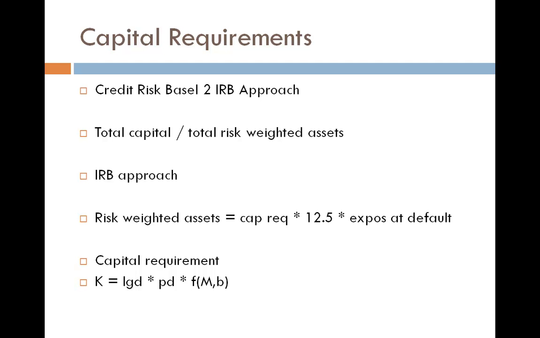Now if we look at the credit risk mitigation techniques, one of the intents of the Basel II Accord is to increase supervisory regulation of credit risk mitigation techniques. There are basically two types of approaches, the simple approach and the comprehensive approach. In the simple approach, the risk weight of the collateral is used in lieu of the borrower's risk weight, whereas in the comprehensive approach, the collateral is adjusted periodically and the value is deducted from the exposure.